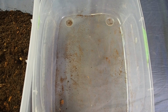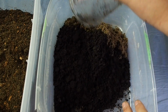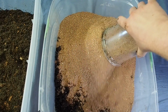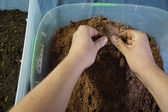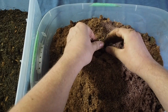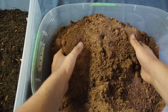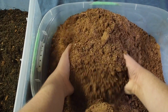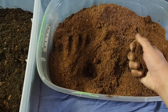now we can move on to the clay-based mix, which consists of 1.5 parts sand, 1.5 parts organic topsoil, and then I did about 4.5 parts of the Zoo Med Excavator clay substrate. Now what you're going to want to do is mix it all up and then have it get hydrated so that you get that nice clayey texture that you get from the red clay that is found in the Excavator. So that's what we end up with.